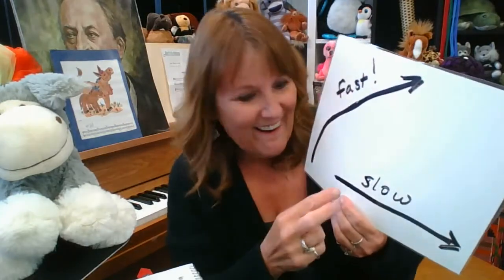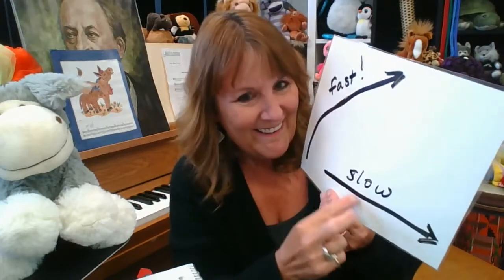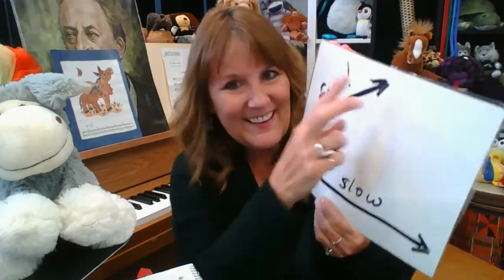Hee-haw, hee-haw. Say it with me. Hee-haw, hee-haw. We need to get up and move again, don't we? Let's jump every time the donkey says hee-haw.